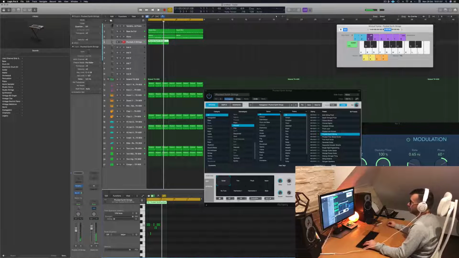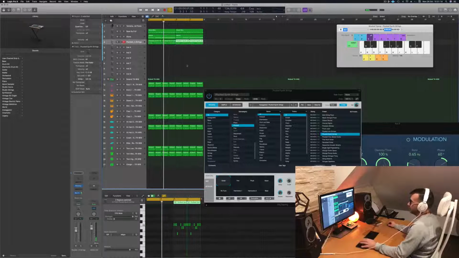Yeah, this is actually very, very nice. We're gonna put them in the mix. And then I think we're gonna get ready soon to record this piano. I think it will come.